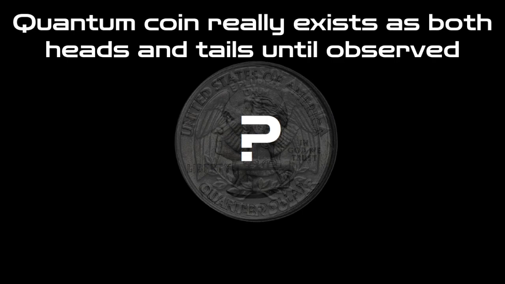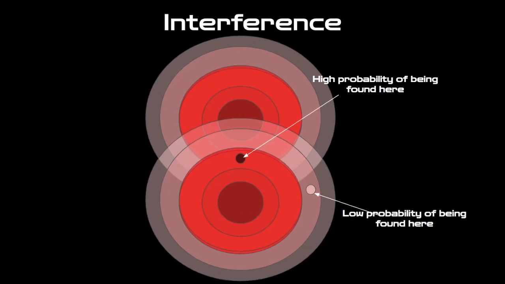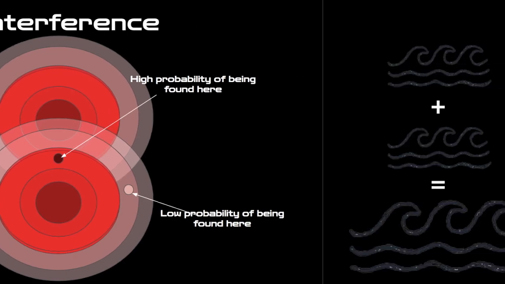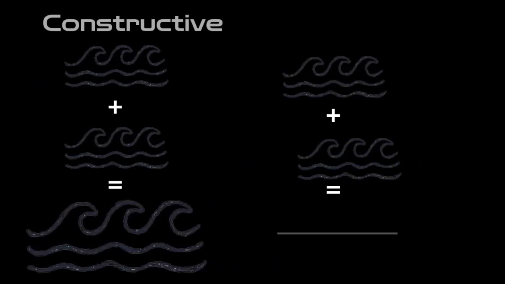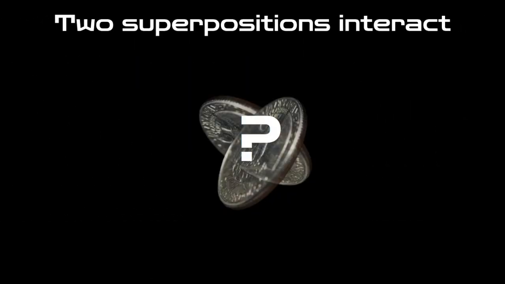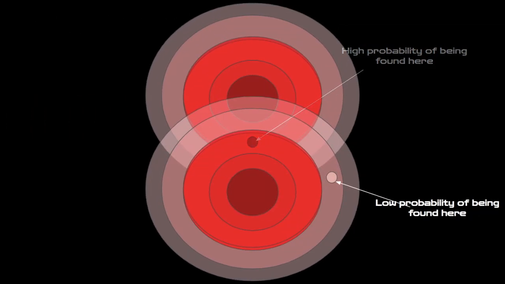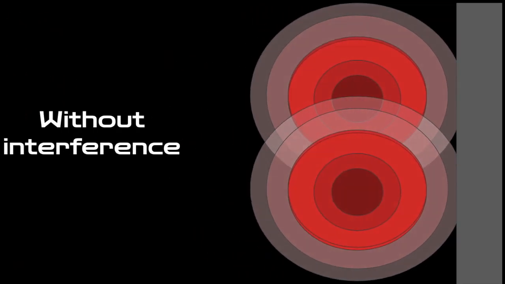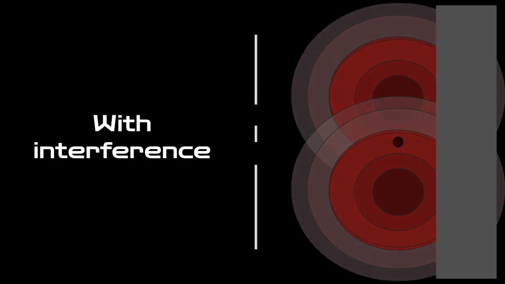In fact, the double slit experiment also serves to demonstrate another concept called interference. Recall that we said that waves could build up each other, called constructive interference, and destroy each other, called destructive interference. In general, when superpositions interact, they can affect each other and make certain specific results occur. In the double slit experiment, without interference of the superpositions, there wouldn't be the bright or dark spots on the screen since the waves don't cancel each other out or add to each other anywhere. It is only because the waves interfere with each other that this interference pattern is created.